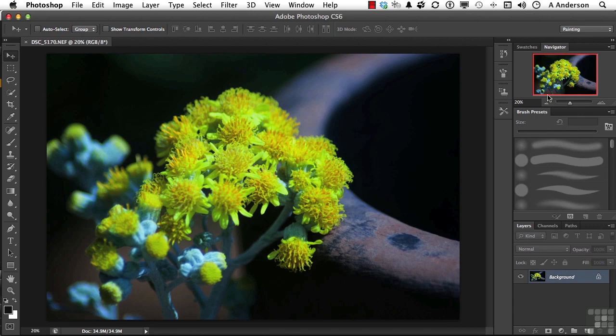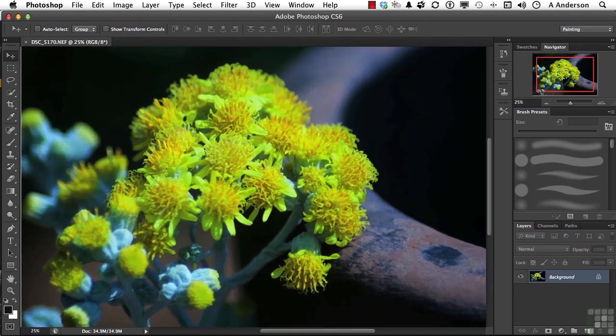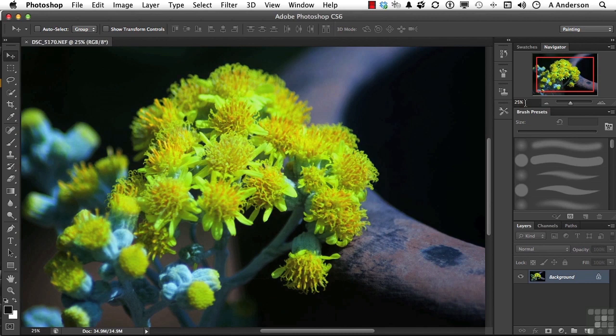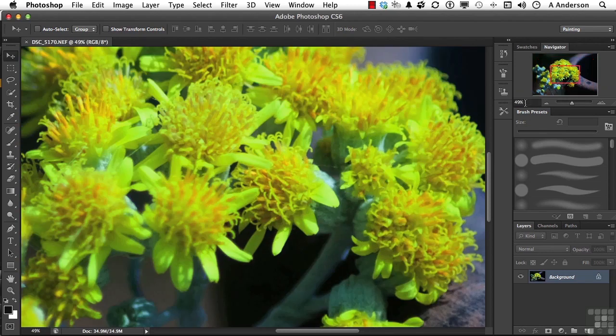Now, a couple of things that we can do here, it's the reason I like it, is we can change the view without the zoom tool by clicking in here and typing in a number. You could say like 25%. Press the Enter key. But there's one other trick about this that's kind of cool. If we come in there again and select that number, if I use my up and down arrow keys, I'm increasing it by 1, 27, 28, 29, 1 at a time. If I hold down the Shift key, I'm going 10 percentage points at a time. When you get done, press the Enter key again to zoom it in.